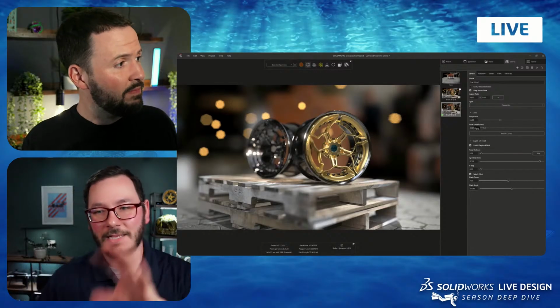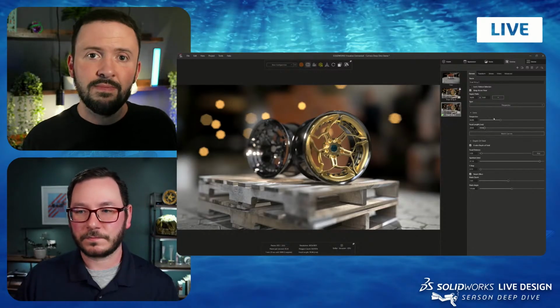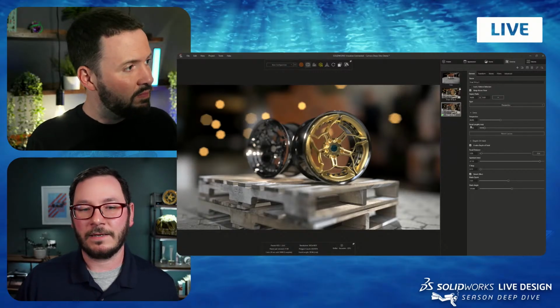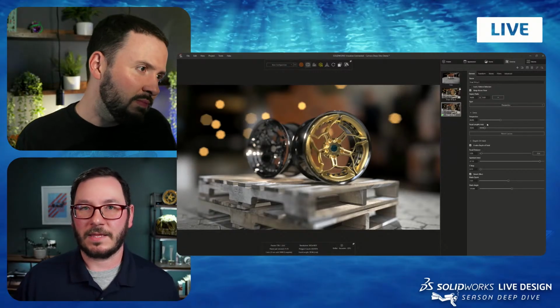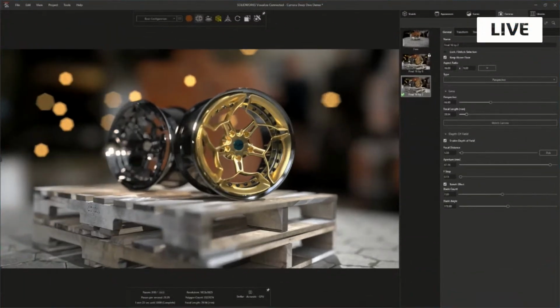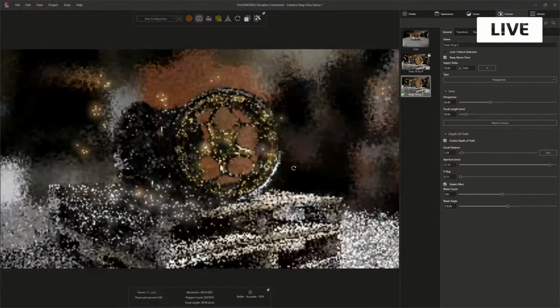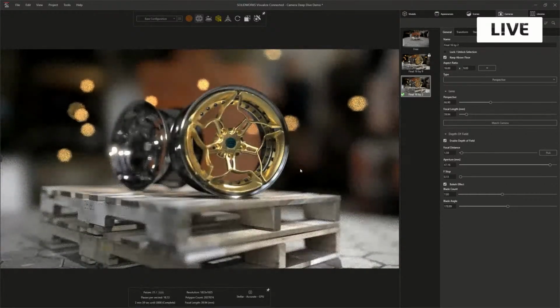Now, as for a lot of these settings over here, at least the transform and settings like that, I will generally not set them here. I will set them right in the graphics area. This is a perfect example. One of the coolest things I think that Visualize has built into it is this little shortcut. So of course we can take our camera and we can move our camera around to get it to a place where we want it to go.